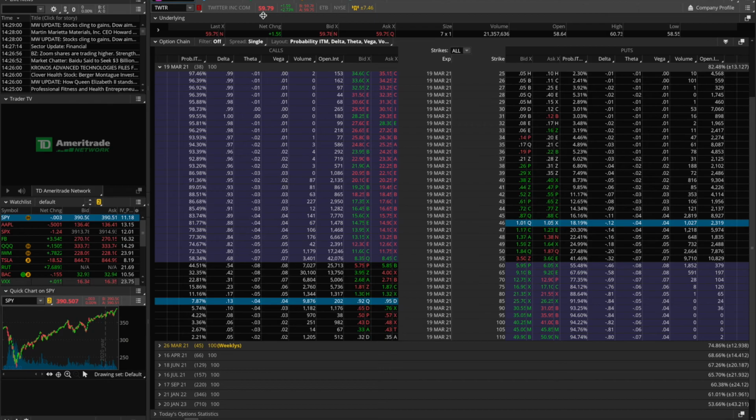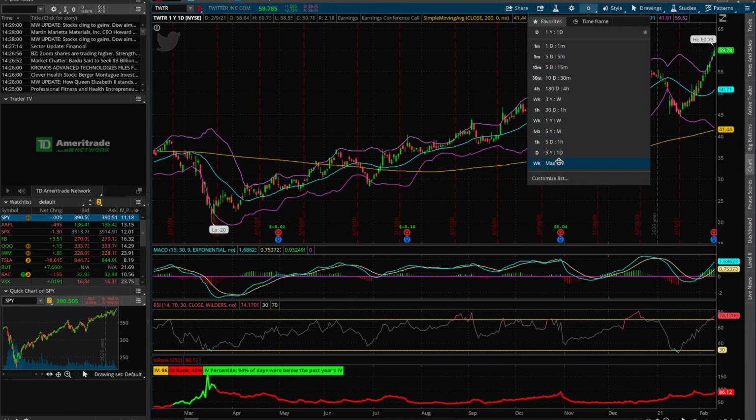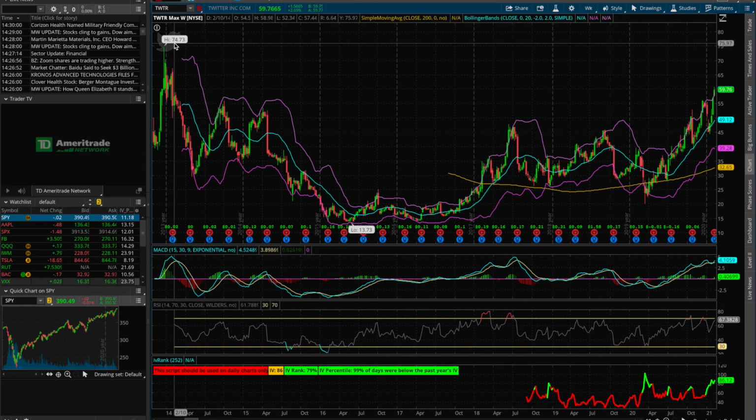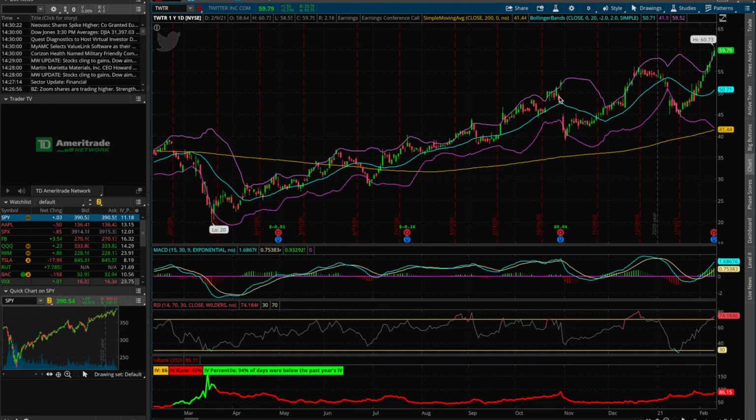Very, very far. And actually, if we go back to the charts here, and we go to a max view of Twitter, you can see the highest point this stock has ever been in its entire history is only just under $75 per share. So Twitter is going to have to exceed its all-time highs by another $10 just to even test my short call strike. Of course, it could happen, no way to know, but I would view that as pretty unlikely, at least in the short term.